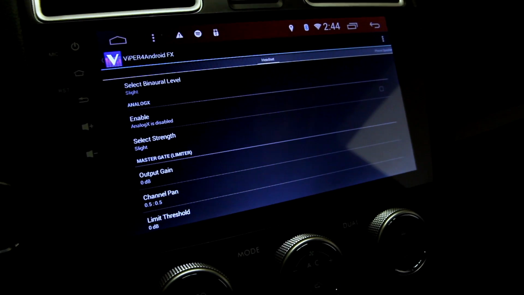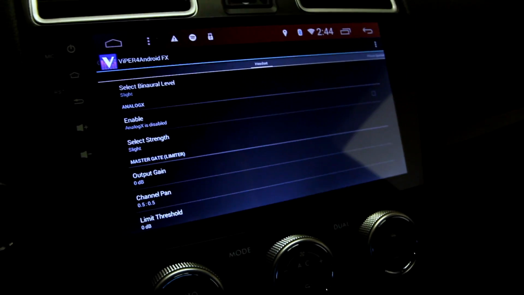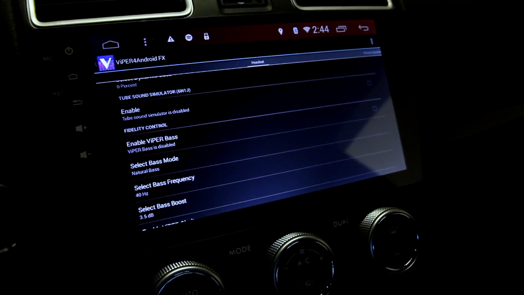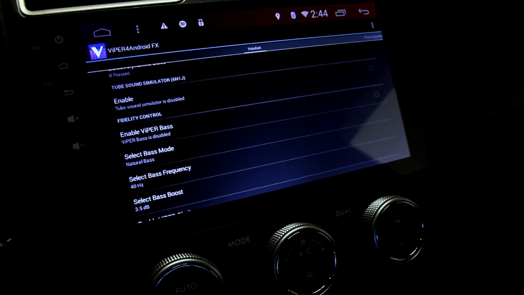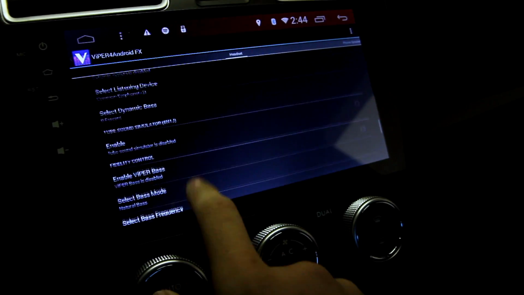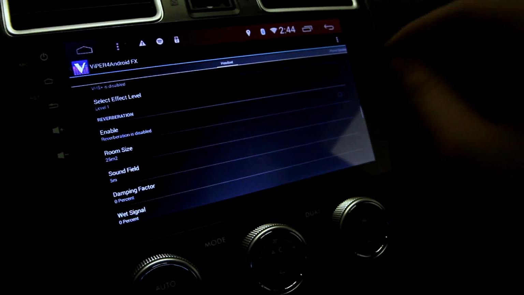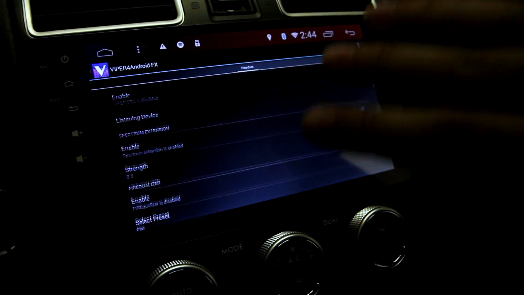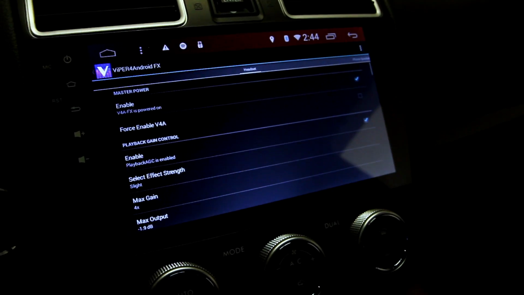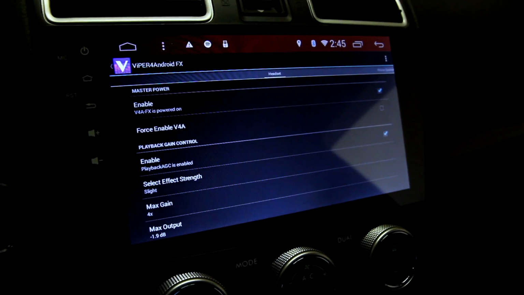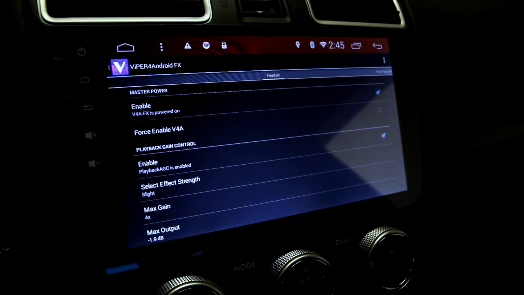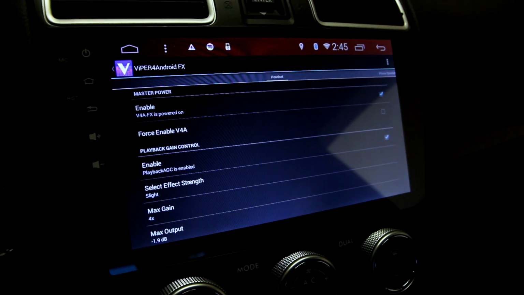The EQ in the system from factory doesn't give you enough options. This might overcomplicate things, but you can keep things to a minimum and make things sound good without going overboard. But it is there if you want to go overboard. If you want to tune your device, you probably have to hire somebody to make it sound phenomenal, which you probably can even on your stock sound system. So Viper for Android, it's an A+. It really makes your speakers sound amazing. Highly recommend.